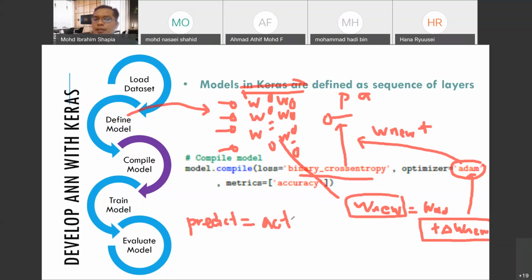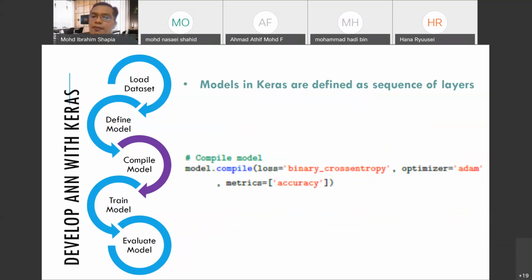Hopefully, at least we can keep in your mind, ANN is about labels given, where my predicted value from my ANN is to be the same as my actual. All right, so this is the purpose of my compile model. I just define. I don't do training yet, but I want to define parameters before for the compilation.